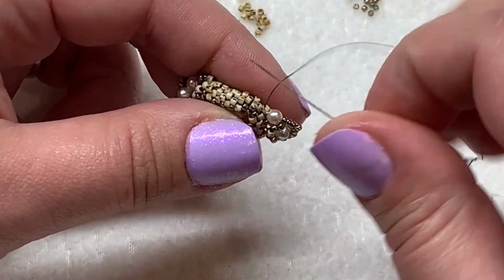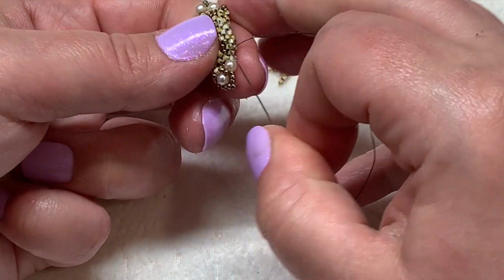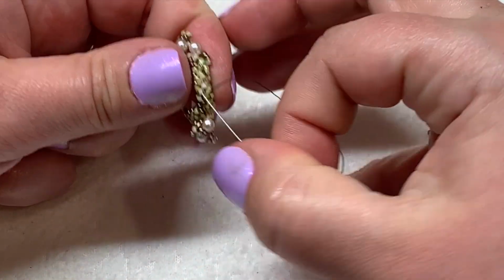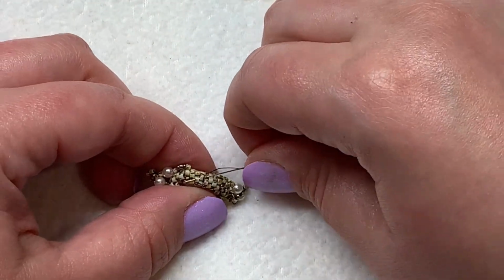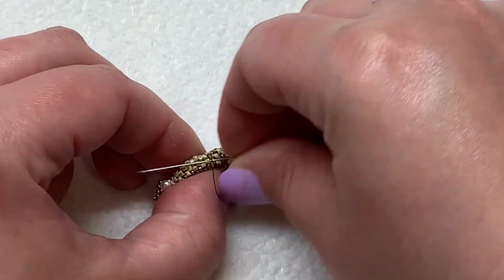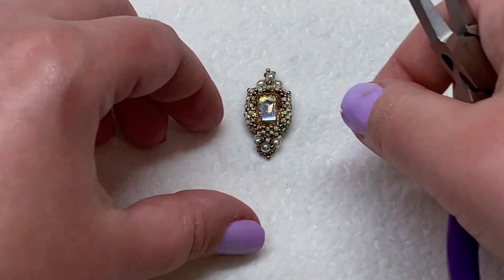And then at this time, you'll just be weaving in your excess working thread. And you can probably just weave back and forth going in different directions several times through the beads and the bezel. And don't even need to really make any knots. It should be secure just by doing that. And then we can trim off the excess. So that concludes our beadwork.